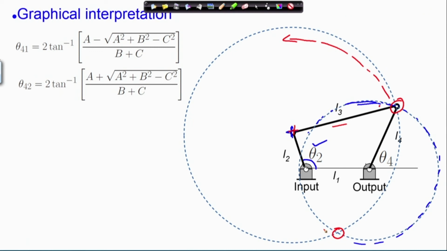So, you can assemble the mechanism in this configuration, the black one, or this red one. Whether these two are distinct assembly modes will be decided by whether this mechanism is a Grashof chain or not. But you can assemble the mechanism in two ways like this. So, these are the two solutions that we are obtaining. So, theta 4 has two solutions. This is one solution and this is the other solution. You can see that one is in the first quadrant, the other is in the third quadrant. This will be done automatically by the atan2 function. So, this is the graphical picture, this is how we can understand the solution.